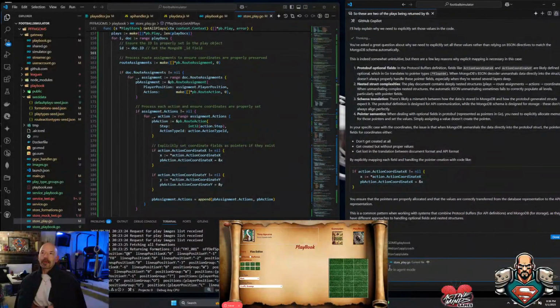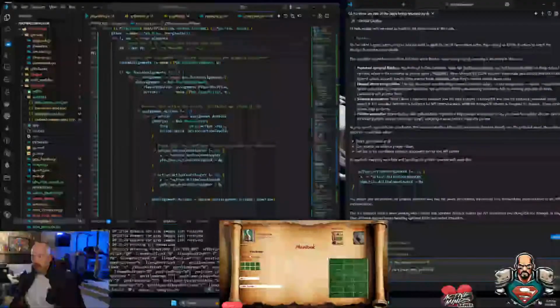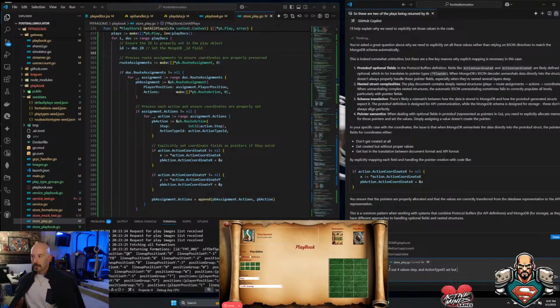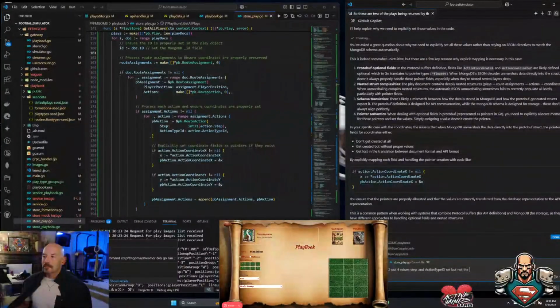See, I think the problem might partially be... I just find it strange that two out of four values, step and action type, would be set, but not the coordinates. Maybe because, like it says, they're not required. They aren't required, I suppose. Just weird. All right, so let's stop the playbook and see what it does.